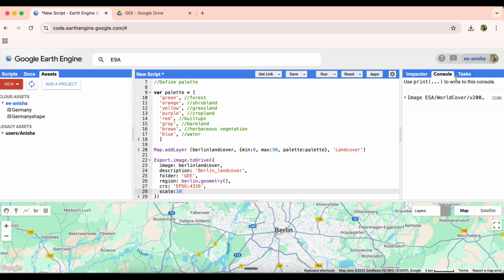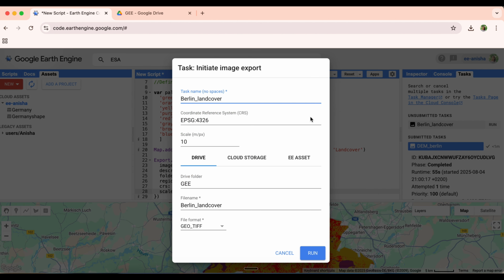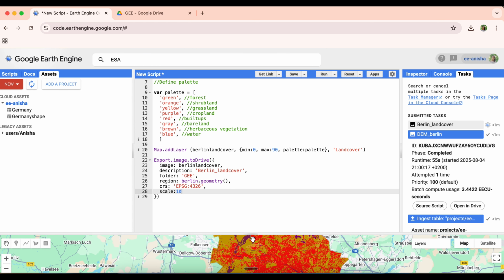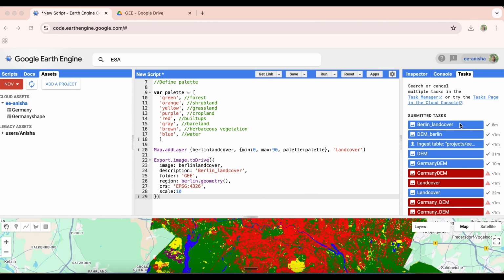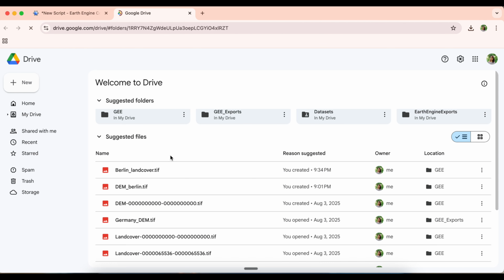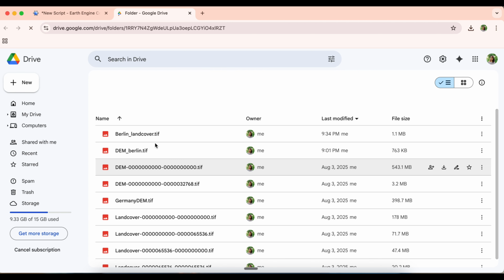Then you can export up to 10 trillion pixels. So if your export fails because of too many pixels, just add max pixels and 1E13 to your export settings and it will work. My land cover map is now exported.